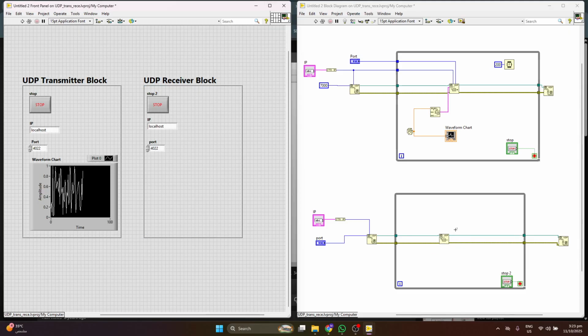For this UDP read block, you don't need to connect its IP input. It will read from this IP input.